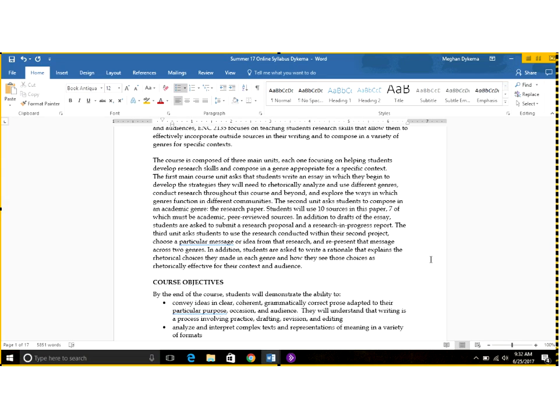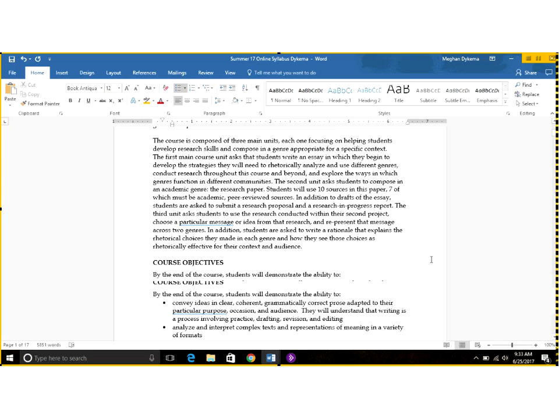Some of you may have some familiarity with that already, which is great. For those of you that don't, we'll do some readings that help you to develop those definitions and those frameworks for analysis. The second unit is focused on a research paper. It is a 10-source research paper, and you're going to be relying mostly on academic peer-reviewed sources. So we will be focusing on how to differentiate academic peer-reviewed sources from popular or news sources, and then we'll be able to talk about how to evaluate sources as you read them, determine their usefulness for your project, and how to incorporate them into your work successfully.